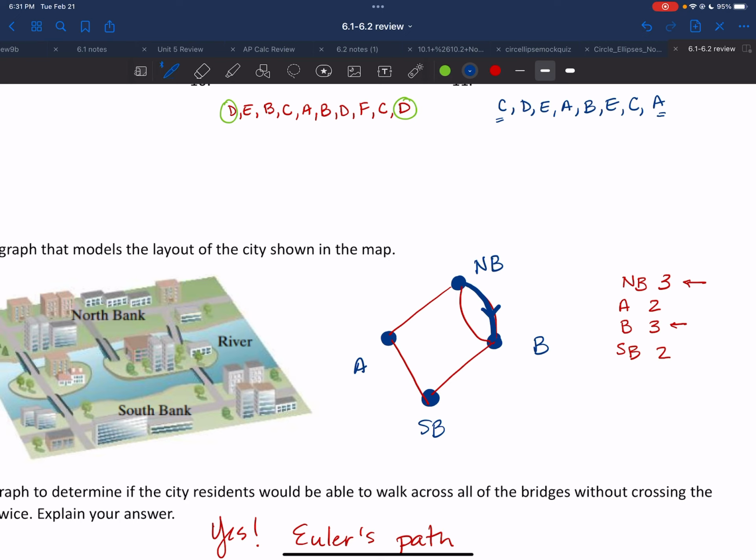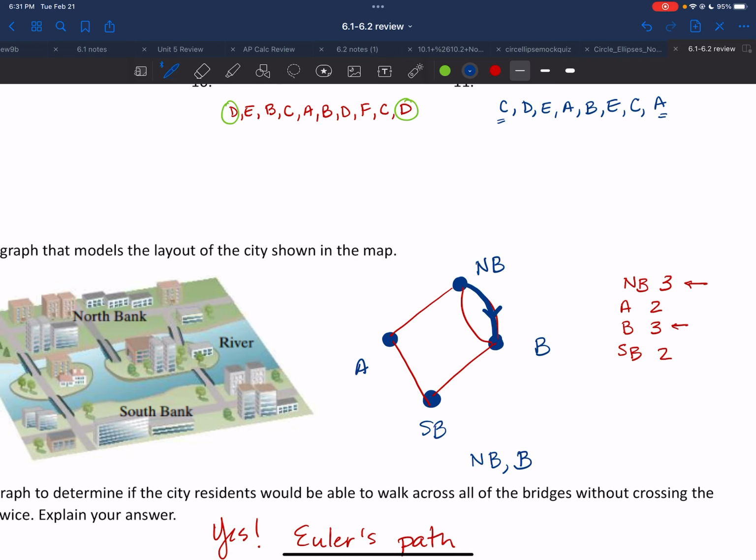So I'm going to hit North Bank to B, and then I'm going to go back up to North Bank. And then I'm going to head over to A. I'm going to head down to South Bank. And then I'm going to head over to B. Remember, you have to start at one of them and end at the other. So we ended at B, which is good.